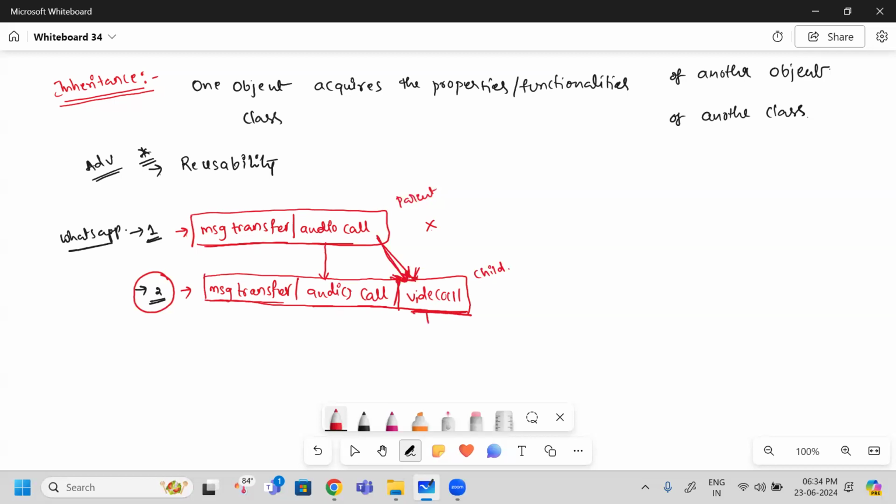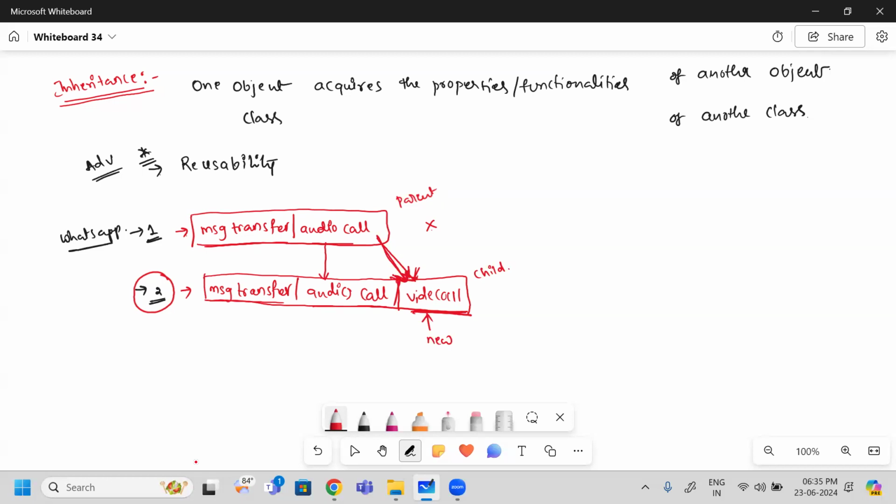No. Actually, which one is implemented in the new version? Only video call I have implemented. As a new version user, am I using the old version features or not? Yes. As a version 1 user, can you use video call? No. So are you accessing newly generated features?